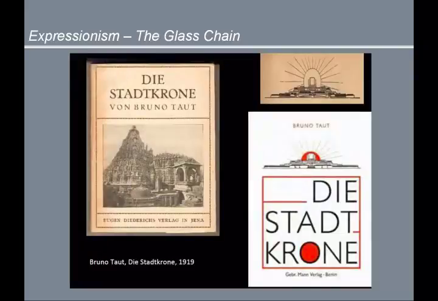Bruno Taut, an active architect working in this period, this idea of glass, of the crystal, became a sort of spiritual manifestation of many of his social ideas. And he wrote a series of books. He had some utopian plans and drawings. You can see here at the top right, sort of crystal that would light up a cityscape. And so they took this idea of the crystal quite literally, and it had symbolic meaning and intention as well.